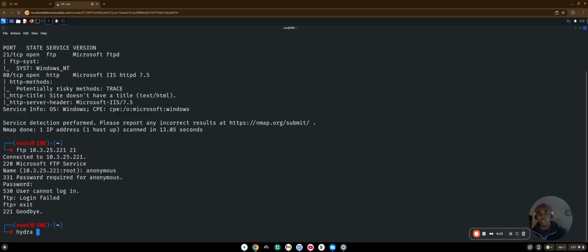All right. So since I don't know the username, I have to give it a capital L, and then I have to specify where the word list that I'm going to be using to try to run against the target host, or to try to crack the username, is located: /usr/share/wordlists/metasploit/unix_users.txt.